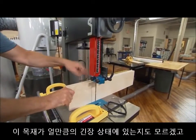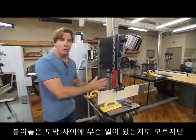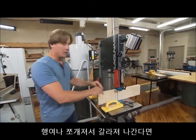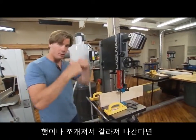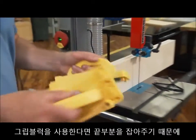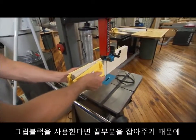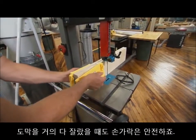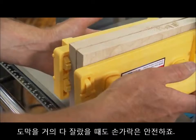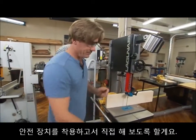Now, I don't know what kind of tension this piece of wood is under or if there's any checking or what's going on in between those two pieces. And you know what? If this thing cracks and breaks apart, my fingers are gonna slide right into that blade. So I like to grab a pair of grip blocks, all right? Because what's gonna happen is they retract down. So when I get close to the end of my cut, watch this. They're just gonna grab on the back, making sure that I keep my thumbs out of the way. So what do you say I put on the rest of my gear and make my cut?